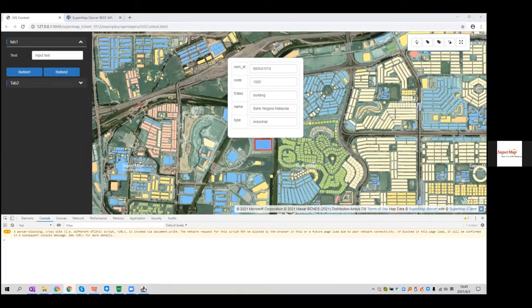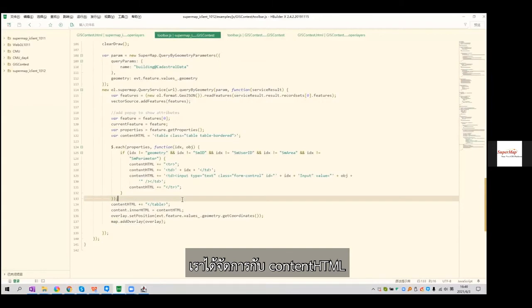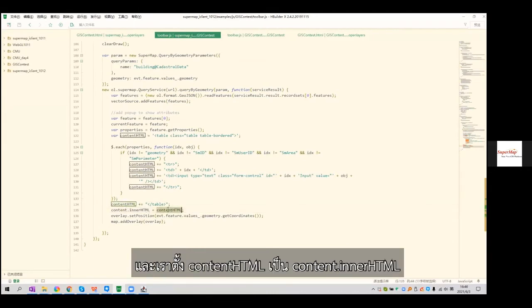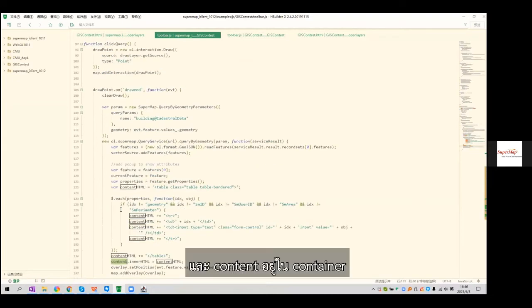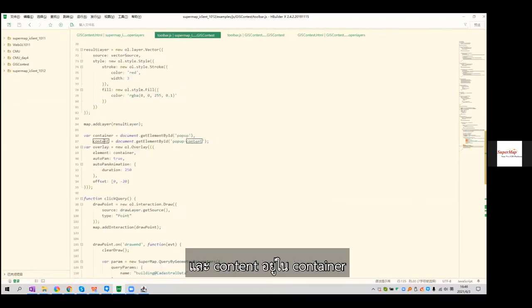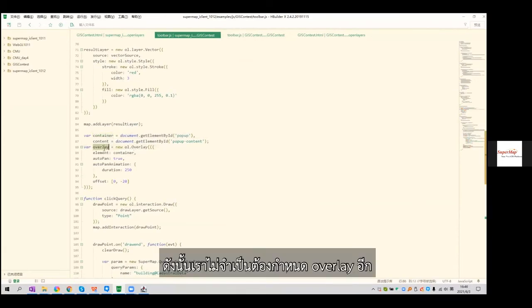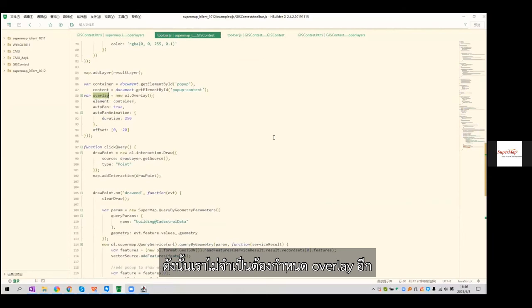Earlier we already organized this content HTML, and then we set this content HTML as the inner HTML of content. And then the content is inside of container. The container is defined by the overlay. So we don't need to define the overlay anymore.